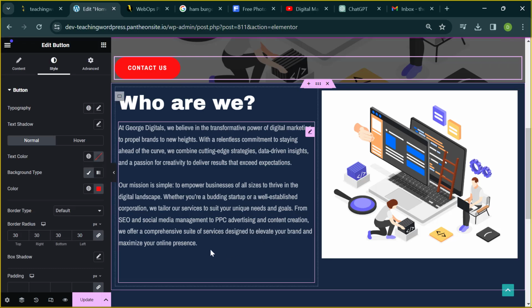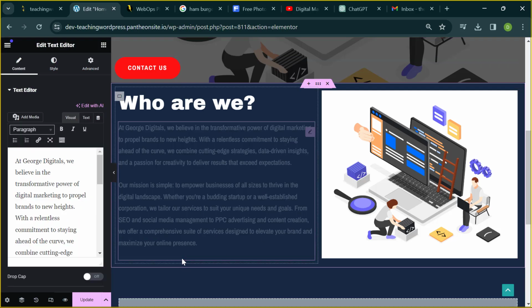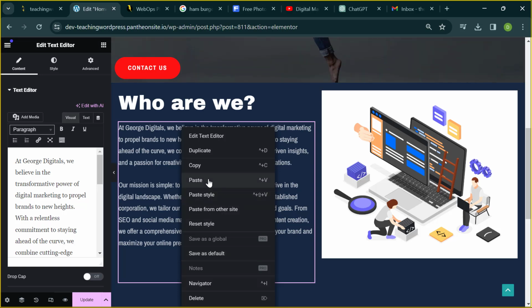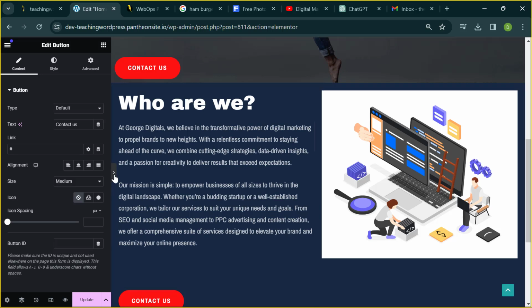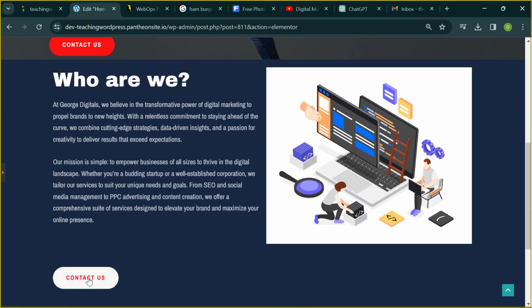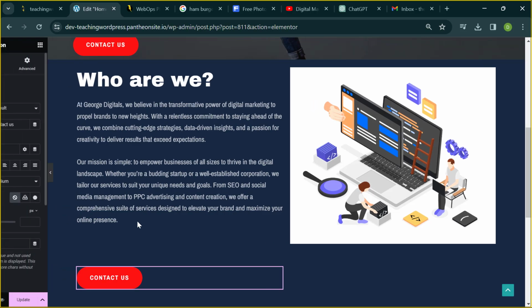Click on copy. Then come here and press Control V to paste. You see, paste. You see there's now a button. I don't know if you notice it. So once I click here, you see there is a button here. I don't know if you are seeing the button. I'm just really trying to make you understand. So you see there's a button here.